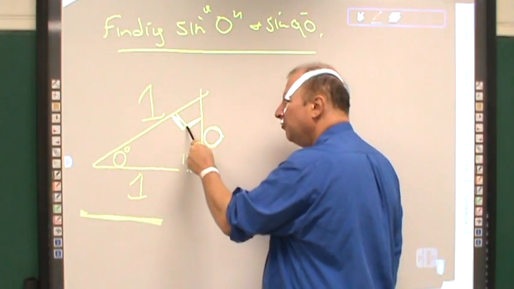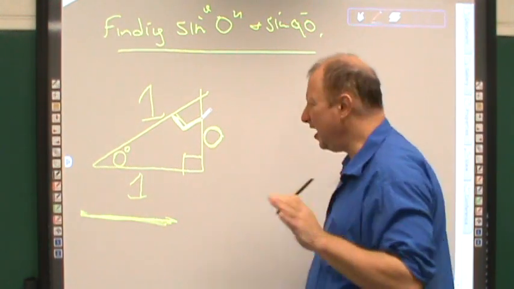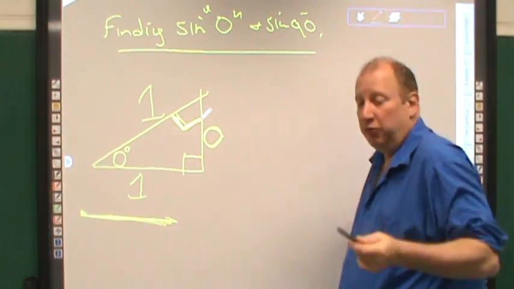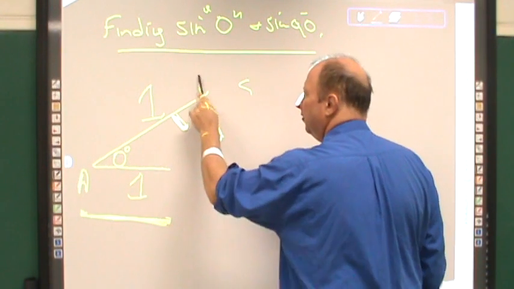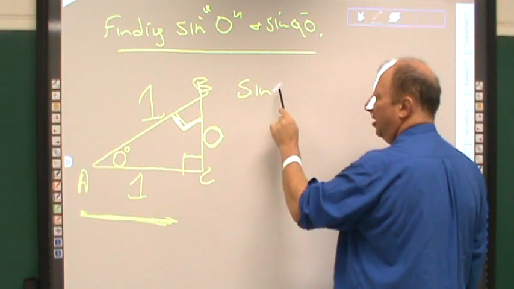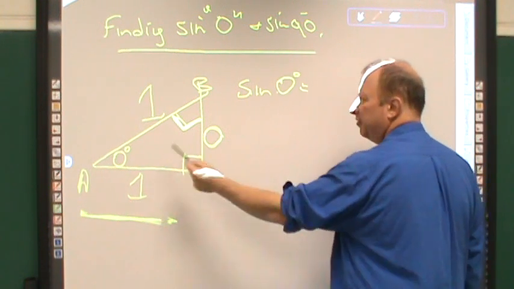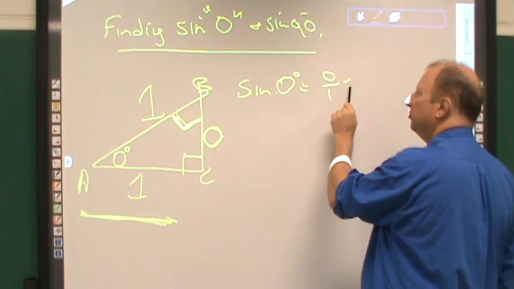Okay, don't forget there's a 90 degree angle, and we're working from there. Well, if that's the case, let's follow the rules of truth. Let's call this angle A and B. So sine of A, which is sine of zero degrees, is opposite over hypotenuse, which is zero over one, which is zero.